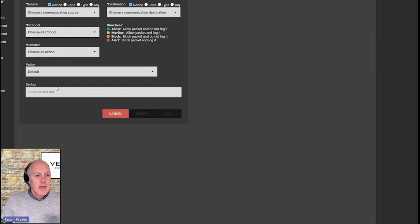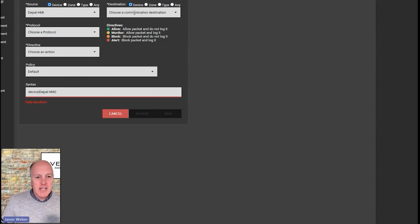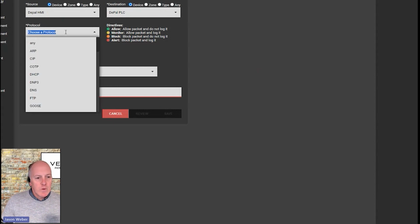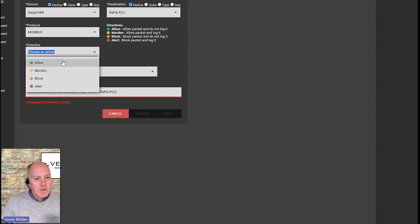Setting up rules is very easy. If I want, okay, this is a beverage line. So we've got a depalletizer HMI, and we've got a depalletizer PLC that we want to speak. Let's just grab, there's Modbus between the two of them. And I want to allow it.